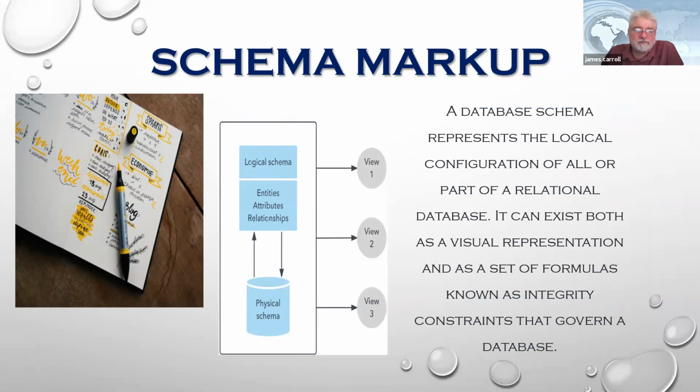So, schema markup. For those of you that don't know, a schema markup is basically a plan. Schema is a fancy word for plan. A database schema is a logical way to configure all of the parts of the relationships inside of a database. So in these couple of photos here, this is the beginnings of a plan. You sketch out how you want it to work, when you want it to work. Then when you put it into implementation, you're going to want to take the logical parts of that plan and stitch them all together, so that it can be represented that your database has integrity.